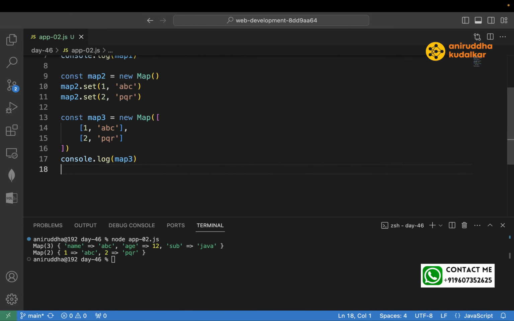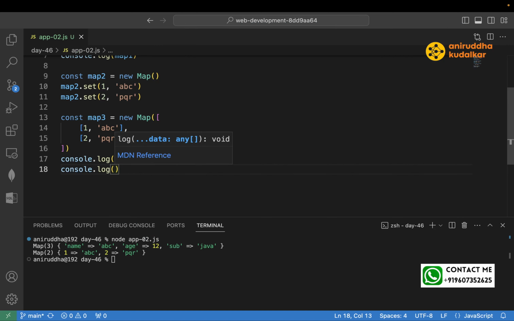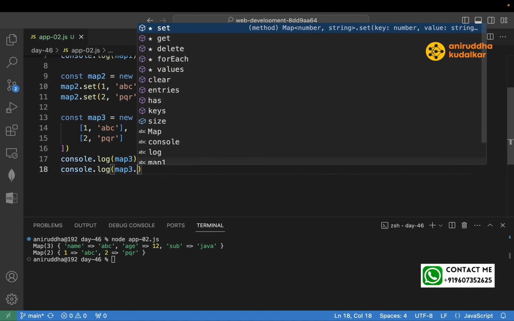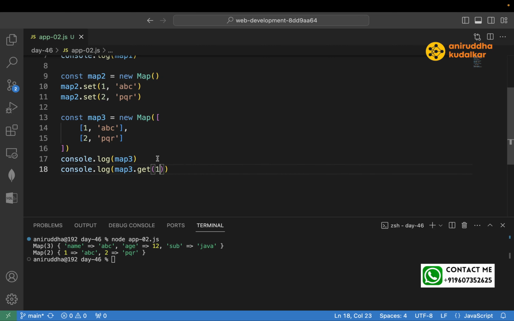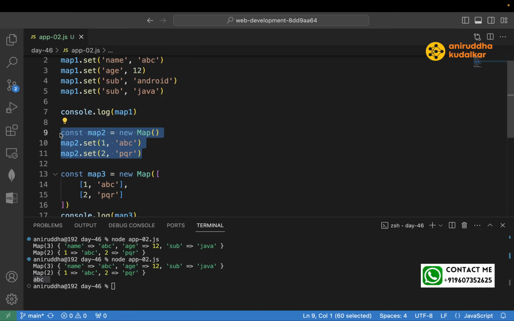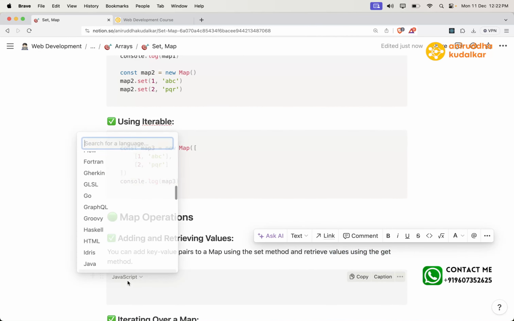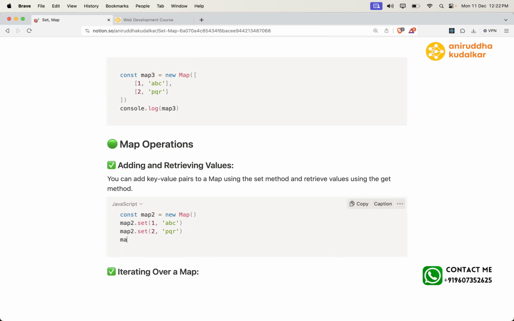So here we can say console.log map3 dot get 1 and you will get ABC. And map2 dot get 1. Correct?